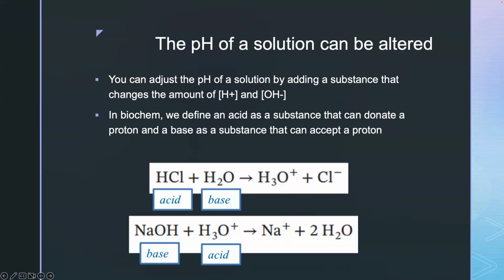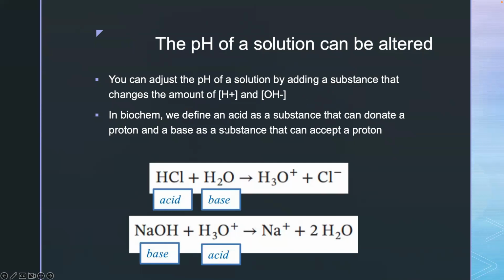I don't know if any of you work in labs and have to pH something. It can be a really annoying process, I have to admit. But if we want to increase or decrease the pH of a solution, we can do that. And it's pretty easy. It's just sometimes you overshoot and it's a mess. But we can either add more hydrogen ions in the form of an acid, or we can add more hydroxide ions in the form of a base. And so, again, you can adjust the pH by adding these acids and bases.